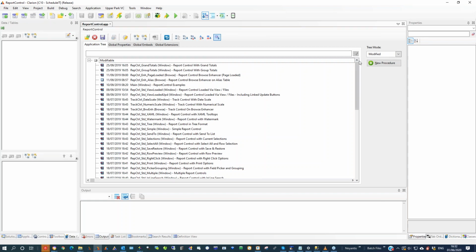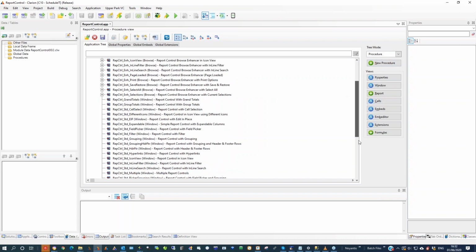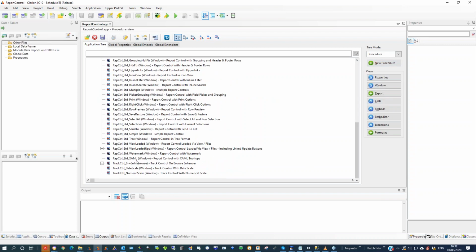I'm just going to go with a simple one. So it's a bit like, let's just compile it and find the best base example for you.